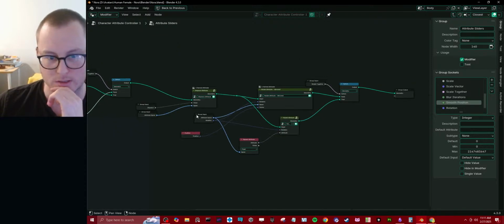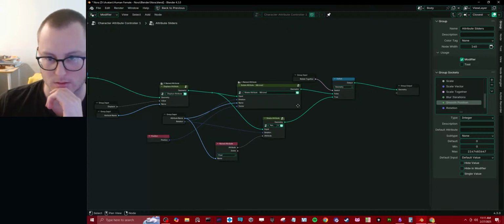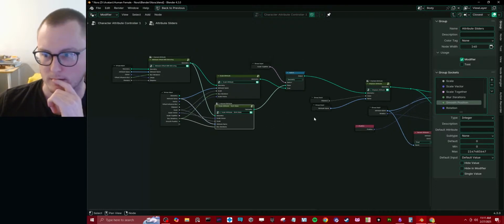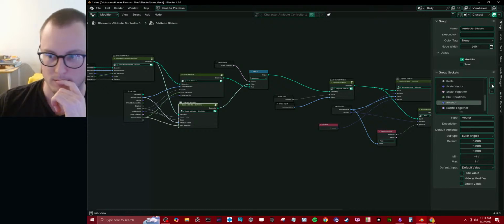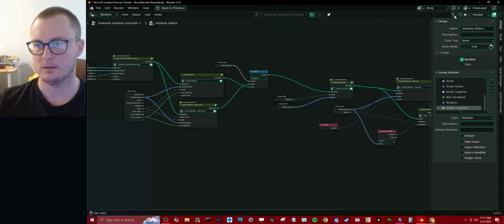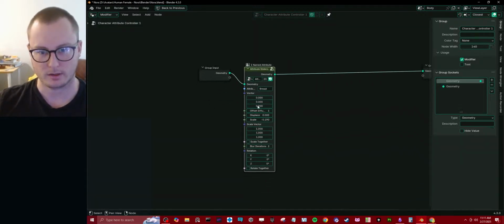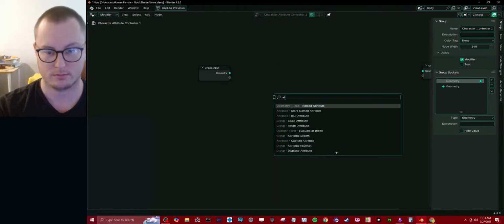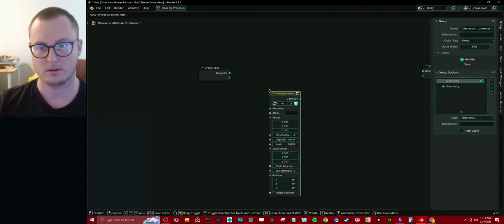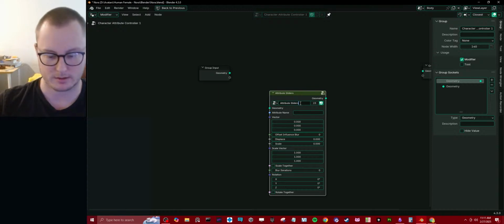I think smooth position is actually used. That looks good. Go up one. Delete this. Attribute slider is an odd name. I'm going to call this attribute controller.